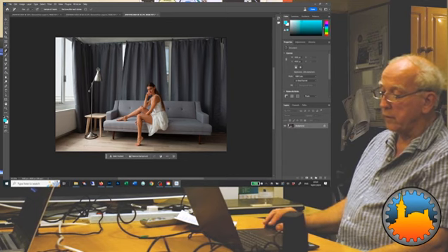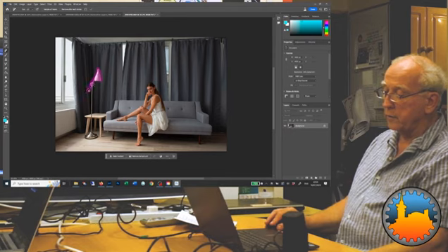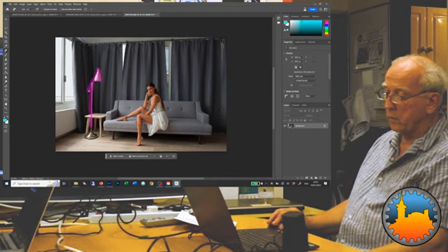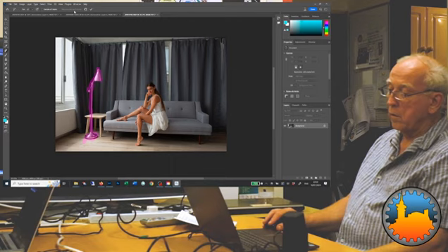Because I don't like this lamp, I could say, let's just get rid of all this lamp. I just want to get rid of it. It's horrible. Bit New York industrial loft style.